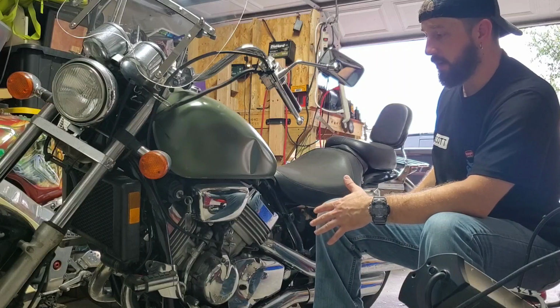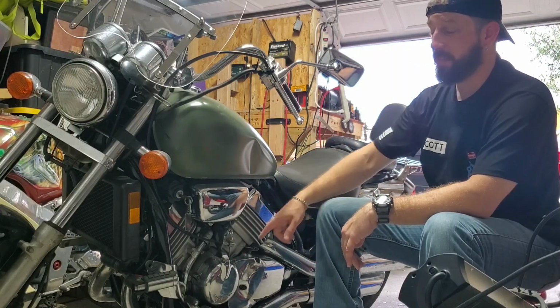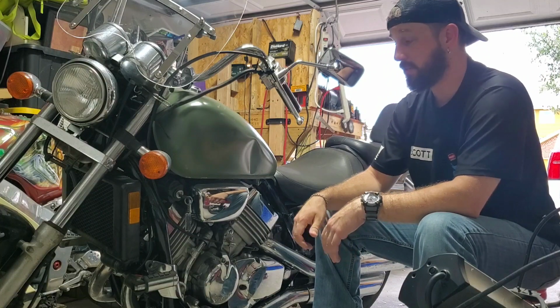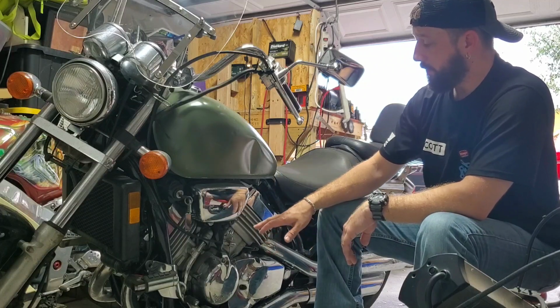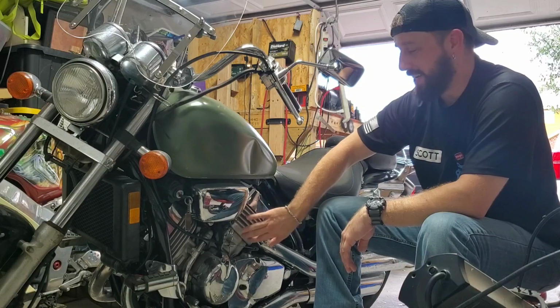I'll fire up the engine here in a few after I run a couple more tests, and then we're going to check to see if the head gasket's bad. I'm also going to put a compression tester on here and check the compression on all four cylinders to make sure that the head gasket is still in good condition. But let's backtrack from head gasket because I would have cheeked myself.